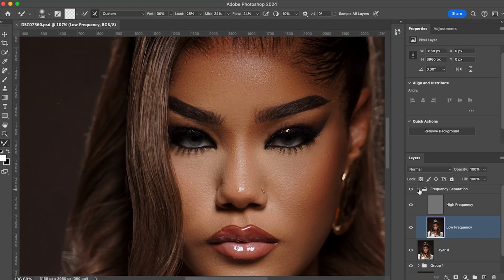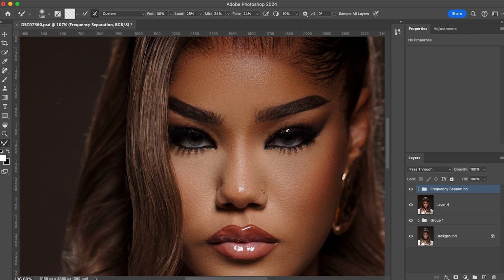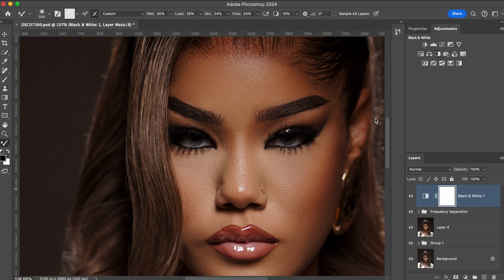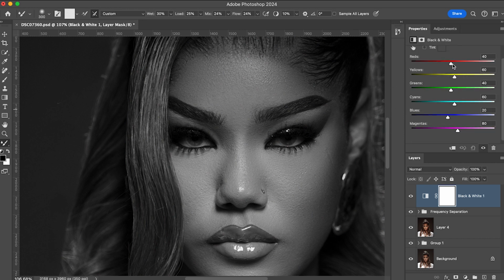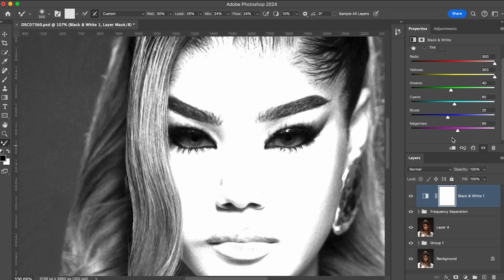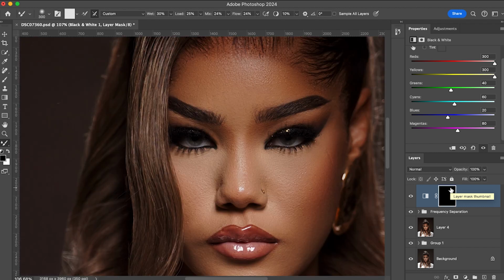So group this layer. Come to adjustment, click on black and white. After clicking on black and white, we're going to have something like this. We'll drag the reds and yellows to the extreme end. Now you're going to hide it, Command I from the keyboard.